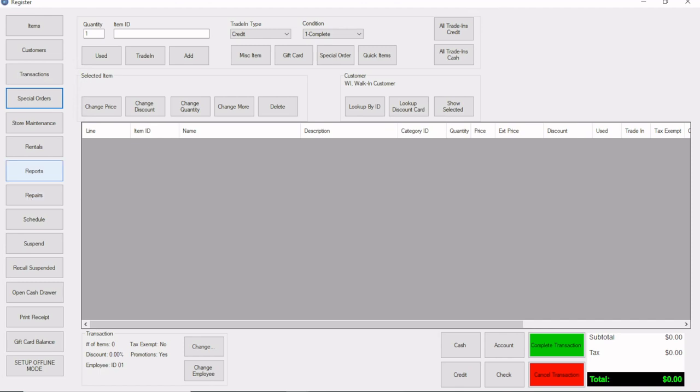A lot of people do end up removing, for example, these tender buttons at the bottom, which bypass the normal entry screen. If you hit cash there, for instance, it will just assume you are taking it fully in cash and close out the transaction right away. So a lot of people tend to remove those to prevent misclicking. But that's kind of the register screen. That's obviously a very quick overview of it. So we're going to move on and show some sales reporting here and just talk about reports briefly before we wrap up.